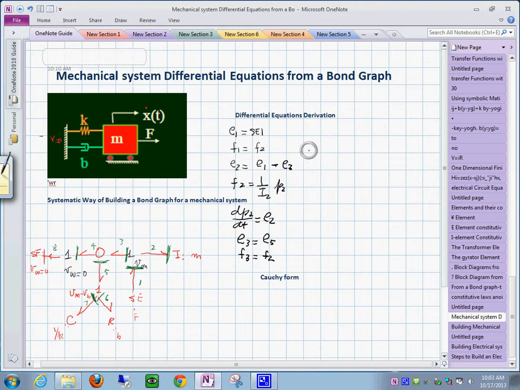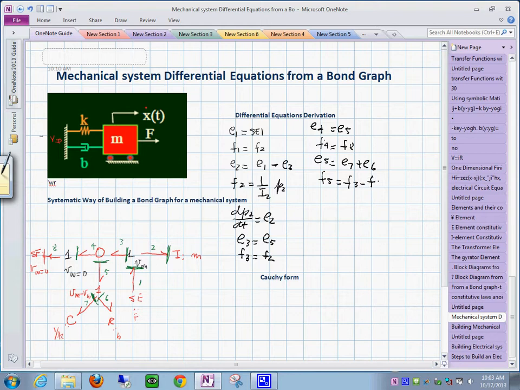And then I am going to go over here. See, I'm writing the individual equations. What is E sub 4? E sub 4 is equal to E sub 5. And this F sub 4 here is equal to F sub 8. And then I go E sub 5 is equal to E sub 7 plus E sub 6. And then F sub 5, what is F sub 5 in here? It is F3 minus F sub 4.